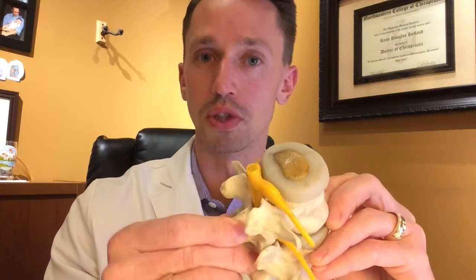We have to do another video on exactly what that is, but basically the vertebra is out of position in the spine, and the chiropractor is going to use an adjustment to realign that, unlock the vertebra, and help open the holes up where the nerves come out, which is really important.